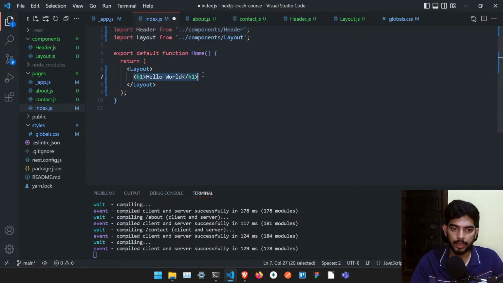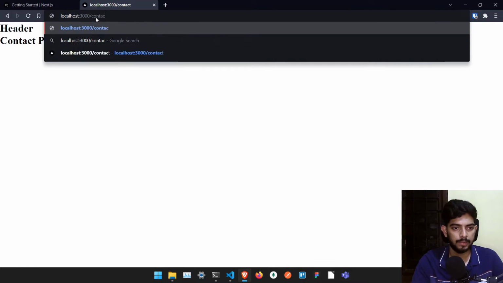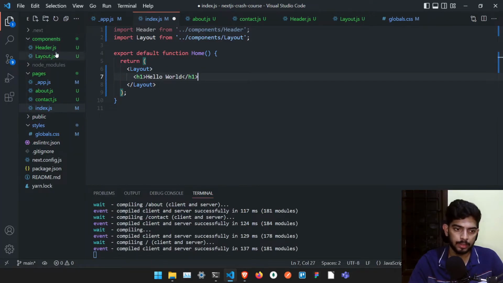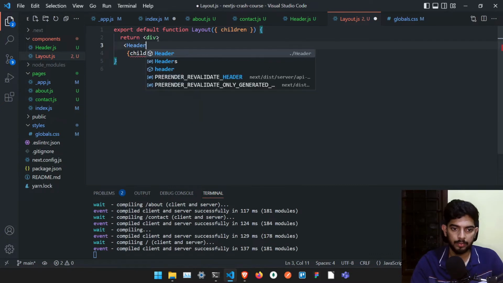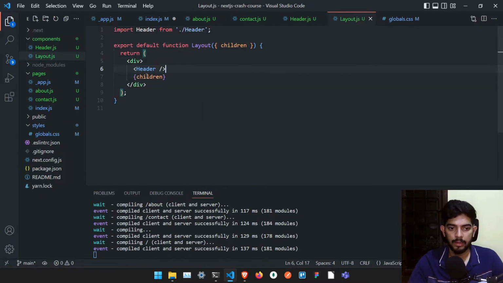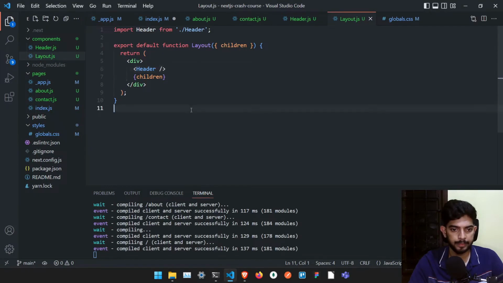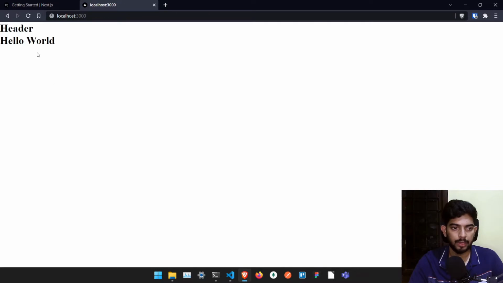And you are looking at it correctly, we have written layout here, and inside that we have created h1 and written hello world. If we come here and see this page, that is localhost:3000, we'll just see hello world. There is no header or anything like that, but we can go to layout and import the header here. If we import header in this file, now see the magic. There is header, it's not coming. Okay, here we have to save it. Okay, now header is coming.